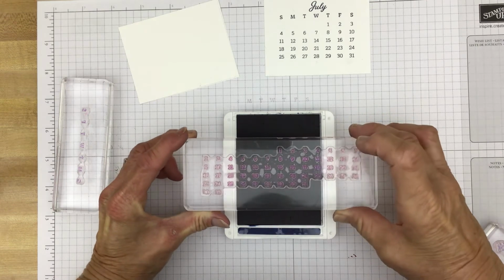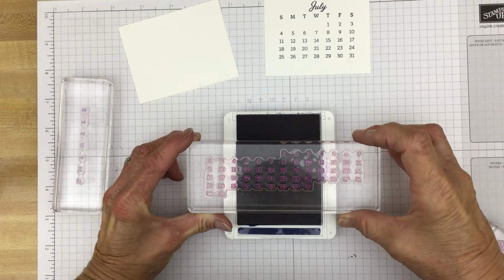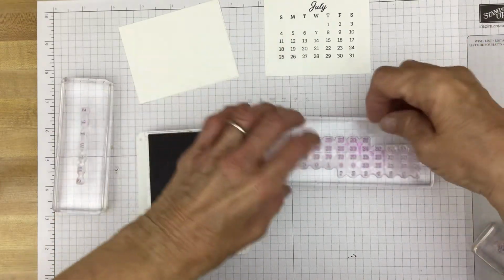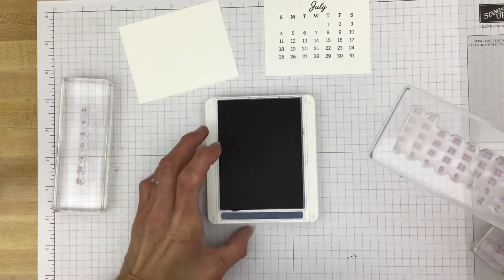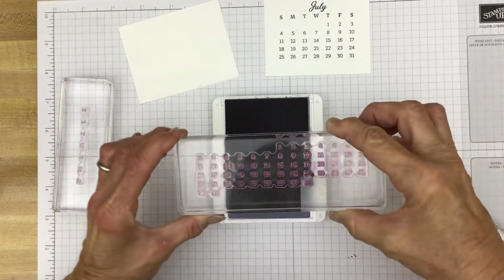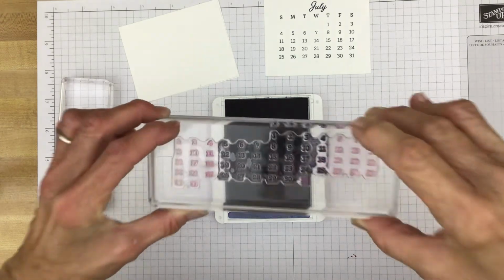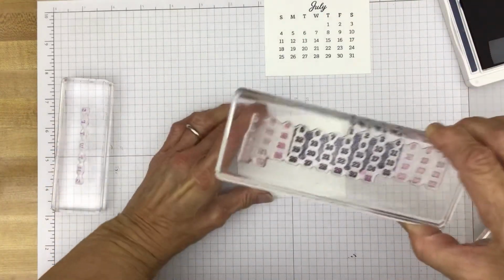But oh, there's a 31. Well, we don't want 31 days. We want 30 days. So for me, the best way I could think of to get that 31 off of there was to just take a piece of Scotch tape and put it over the 31, and hopefully it'll stay there while I go to ink it up. And then, as we said, Wednesday is the 1st, so Wednesday, Thursday, Friday, Saturday. There's the 4 and the 5. Ink it, pick it up. I'll use some tweezers to get that off later. I wasn't planning on it staying on the ink pad, but it did.